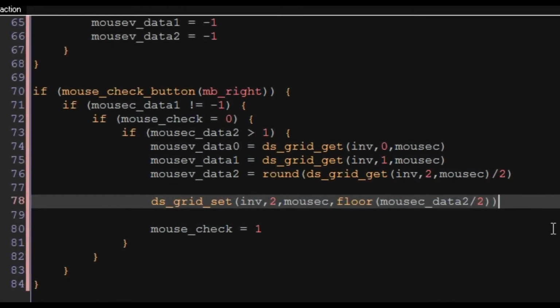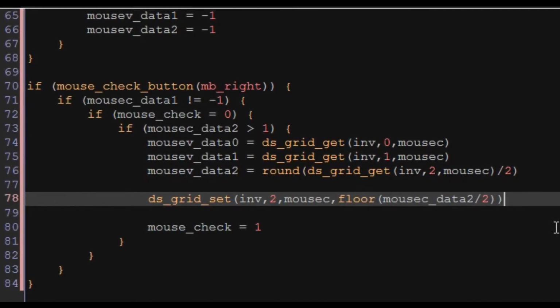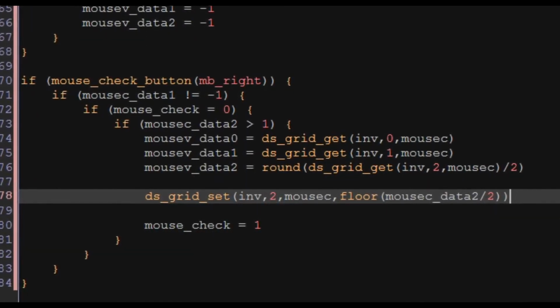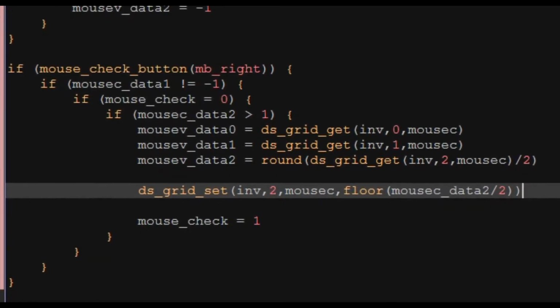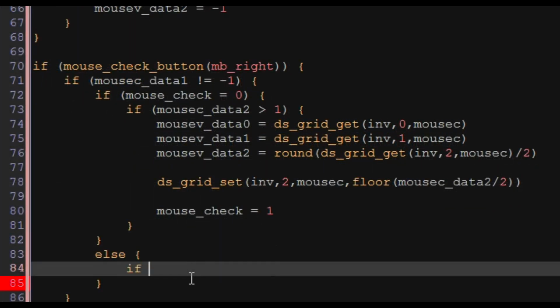If anyone knows how to fix this, I would really appreciate it. Anyway, I decided to move on because while I'm not good at math, I'm pretty sure this issue was on GameMaker. Next on the list was to allow players to add just one of an amount to a stack.